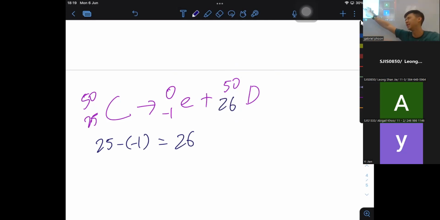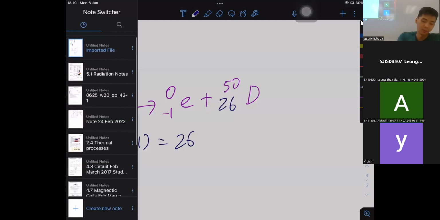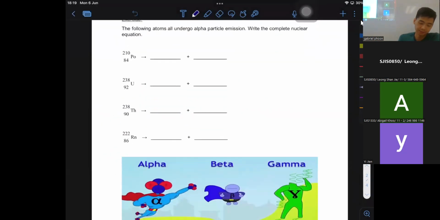Very important. I've seen this 1,000 times. Some of you are going to get 25 minus 1 and give me 24. Then you will effectively lose the easiest mark here, guys. Understand that the beta is going to be 0, -1. It's going to be negative, guys, which will give you 26 at the end of the day. Anyone don't know what I'm talking about for this part here? Very important. I see a lot of students make this mistake. It's a very simple mistake, but it is definitely going to cost you. Excellent. If you have no questions, then looking back at the notes itself, exercise time.